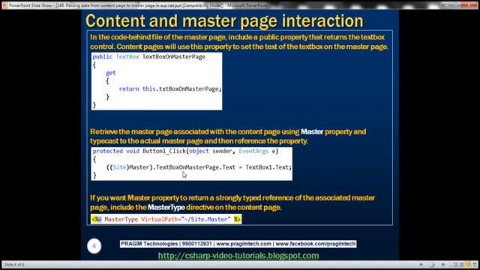Okay, but then if you notice what we are doing here, this master property returns master page object, and we are explicitly typecasting it to the actual master page. But then do we really have to do that? Not really. We can get a strongly typed reference of the associated master page as well, and to do that, use master type directive.